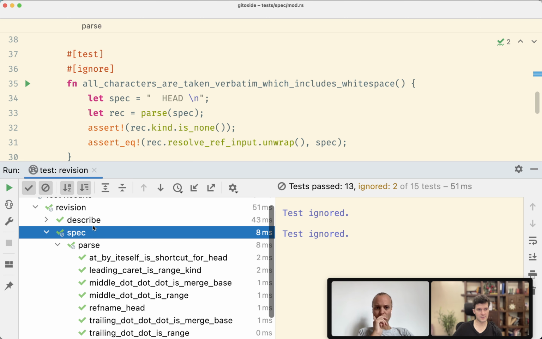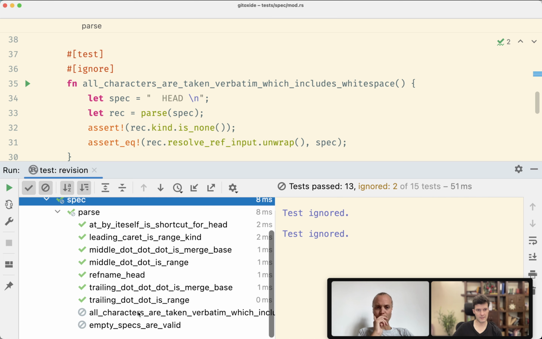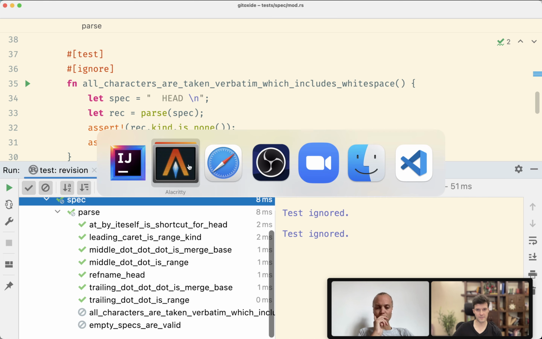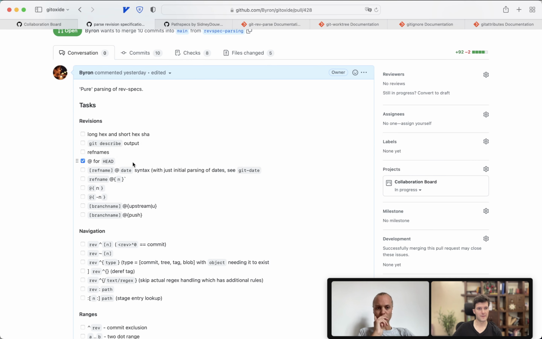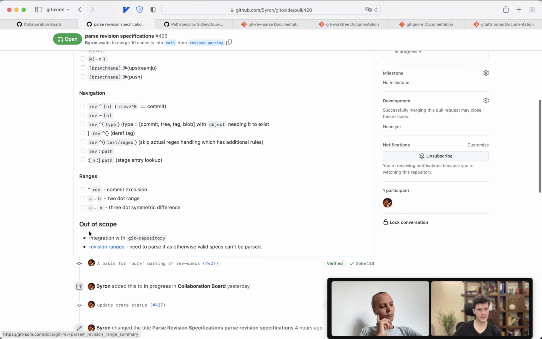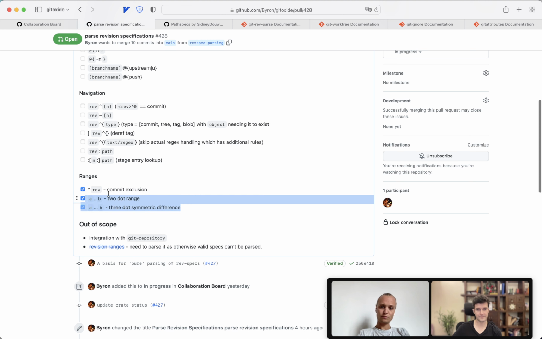It's relatively unstructured because it's just spec parse and then whatever it is, but it's spelled out and it helps me relate that to what I'm doing here. And this is implemented now, and this is implemented, and this is implemented, and there are also some varieties of this. It just came naturally.